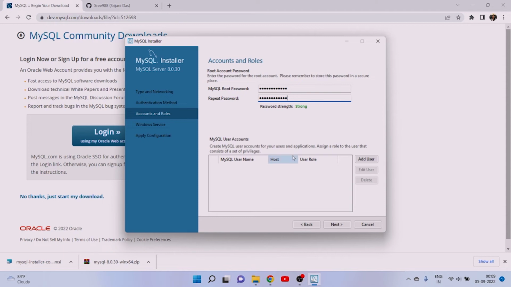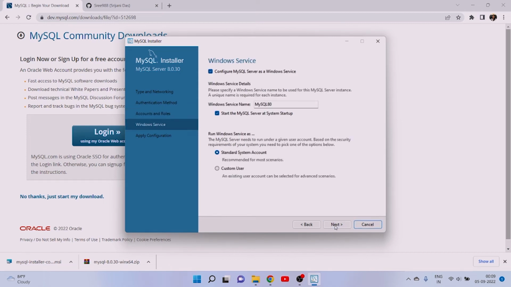Yeah, that is strong. Then I will click on next. You can add any user if you want to give access to any user, but in my case I only use this MySQL, so I am clicking on next. Don't change anything, just click on next.